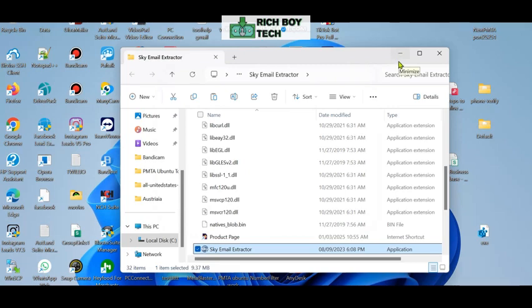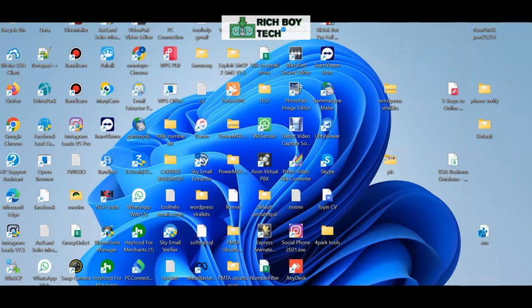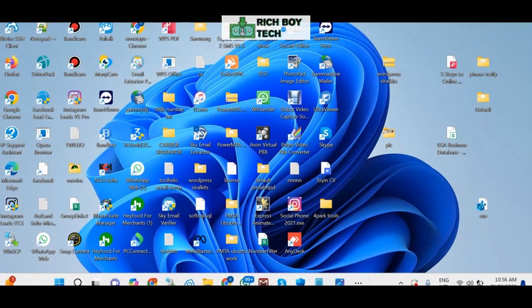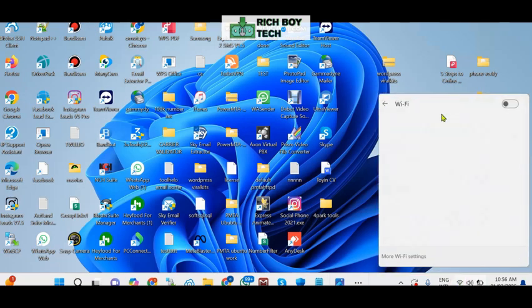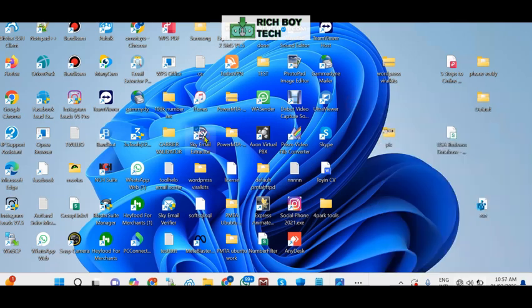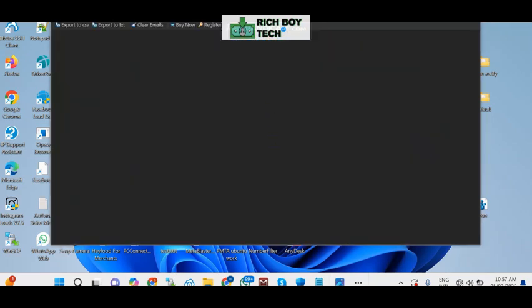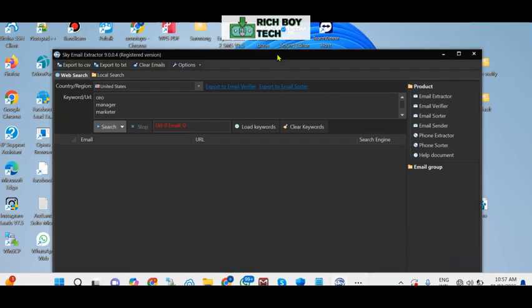Now to confirm this, if you want to open this software, please note this is very important. You go to your Wi-Fi, your internet connection settings, and make sure you turn off this internet connection. It's off now. Then you can open the software. Just watch. Run. The reason for doing this is to bypass the update part of it. You can see it's open and you see registered version.